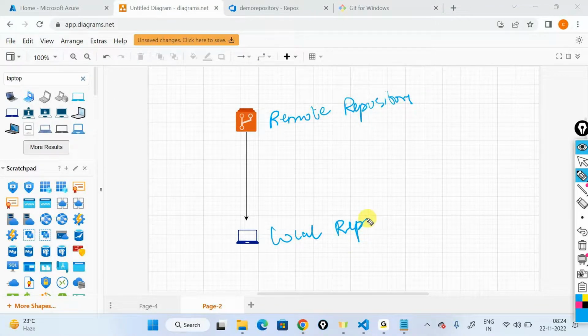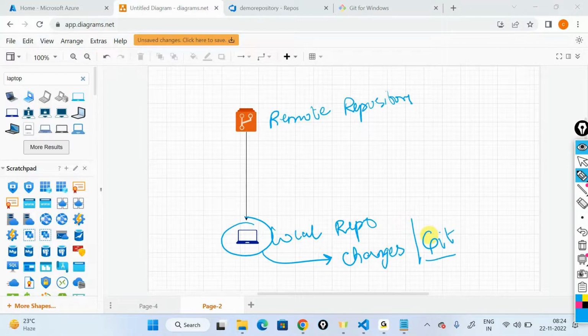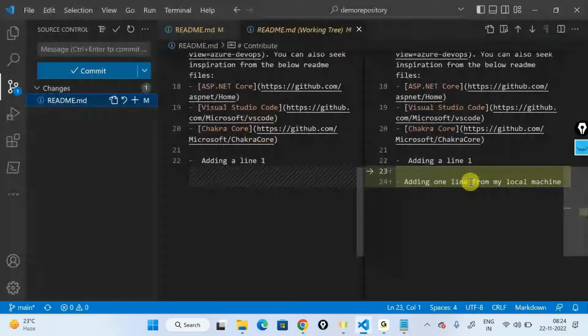So now all the changes for this particular file in the local system can also be tracked. Reason being, you have Git installed on the local system, so you can track all this history. If you check this out, it's telling you this is the file that is committed, who committed it, and all that. Now I just made a change.